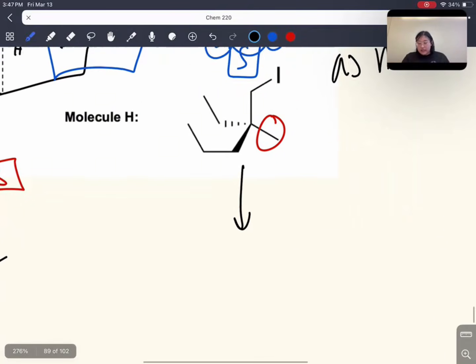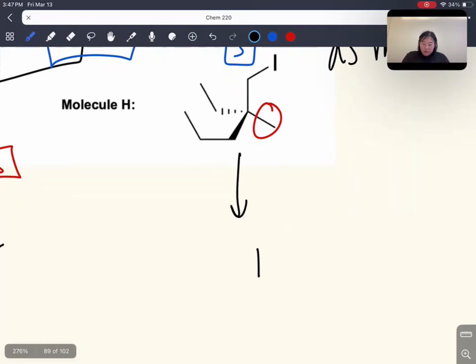And so if I imagine I have my fingers like this and I rotate it like that to try and get the methyl group either in the front or the back, what ends up happening is that if I rotate to the right, my methyl group ends up in the front. The group that was in the front now ends up in the back, and the group that was in the back now ends up in plane.